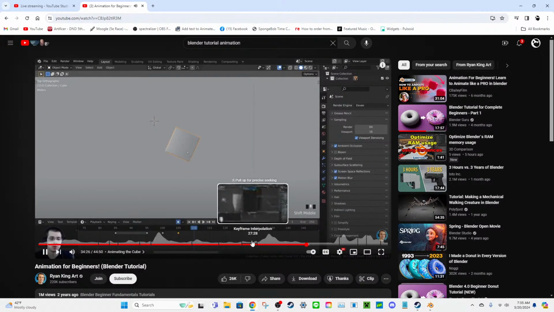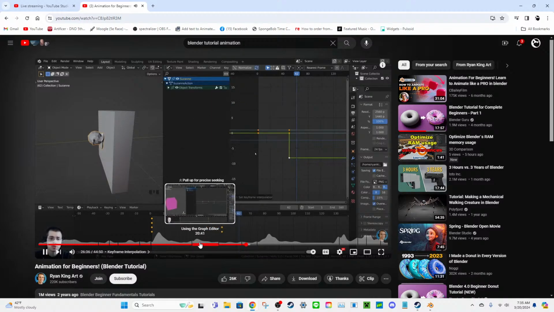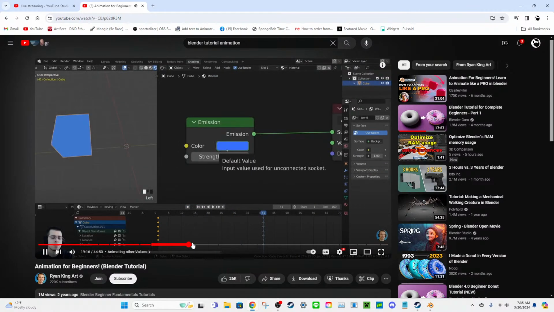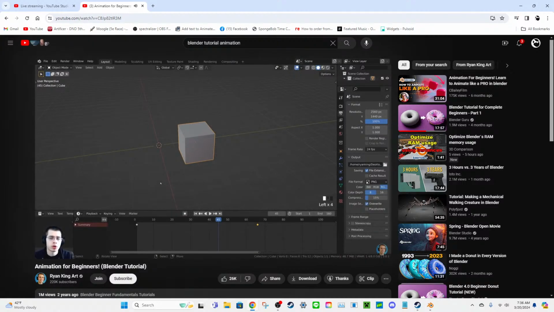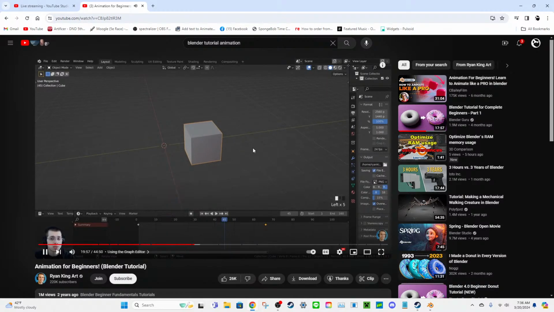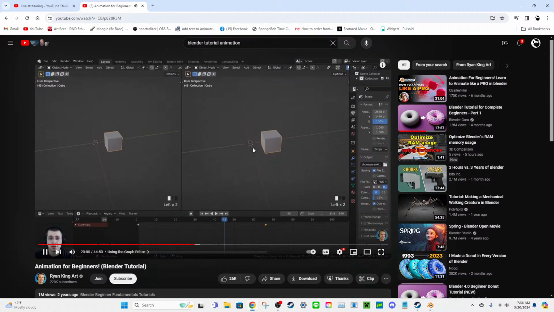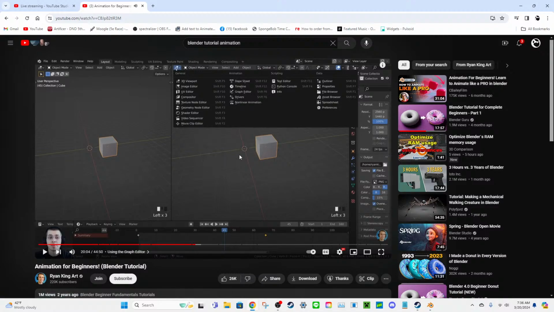7 on the numpad to go to the front view. I can now press the 3 ones that you're going to use. So I'm going to click on the consistent one first. Graph editor. So the timeline does have a lot of options that you can use to edit your keyframes. But if you want even more control over your keyframes and your animation, then you're going to want to use the graph editor in Blender. So the graph editor is a new window in Blender, so we need to open it up. I'm going to move my mouse right over here when the crosshair appears, and then click and drag and split the window, and now we can just change this to the graph editor.